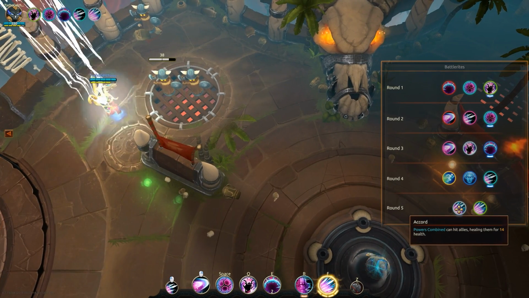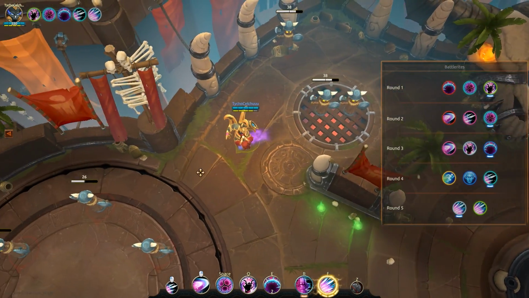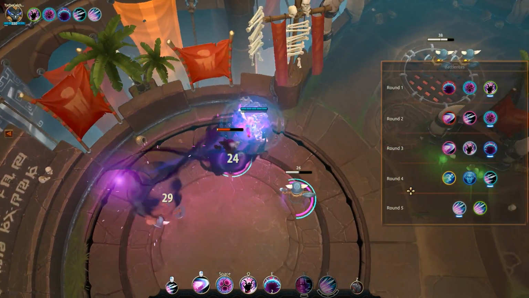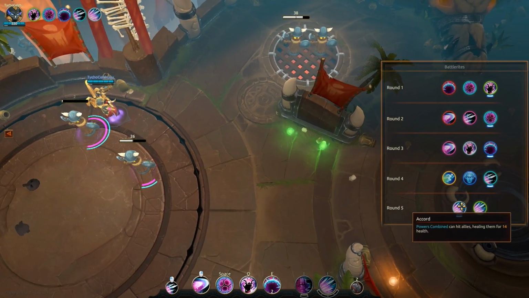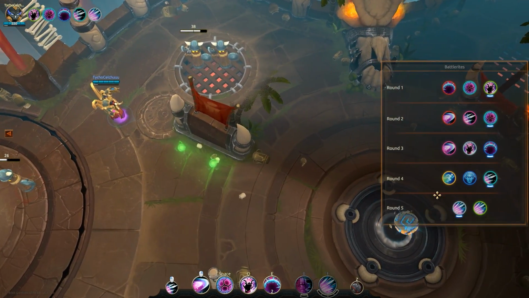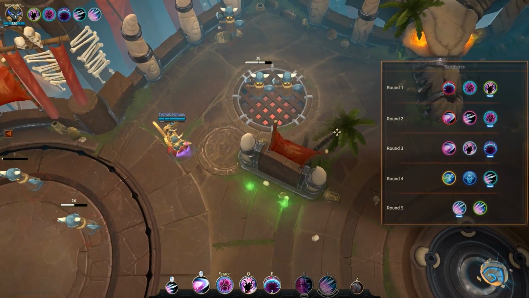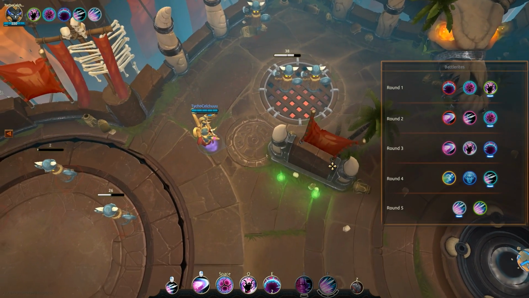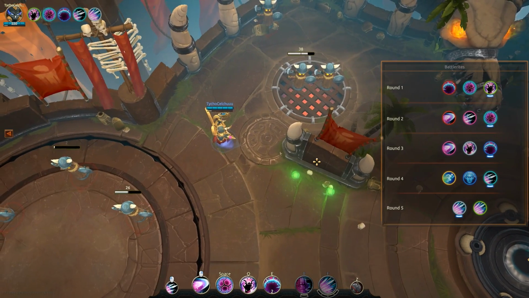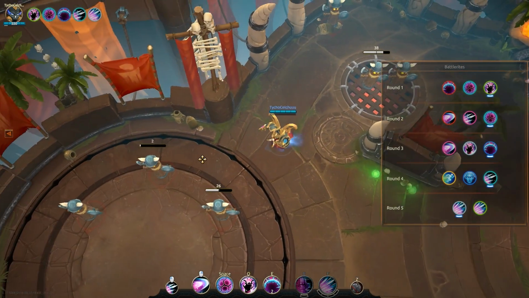Round 5. Powers Combined can hit allies, healing them for 14 health. So remember, to keep this thing going, you have to hit somebody on each of the dashes. And so this is really nice if the opponents start to run away. Then you can sort of catch up to them by hitting one of your allies and then bouncing off to the enemy, or they just completely run away and you can't hit your opponents, so you're just like, okay, I guess I'm healing allies now, because your allies aren't going to run away from you. So this is a good way to keep it going.